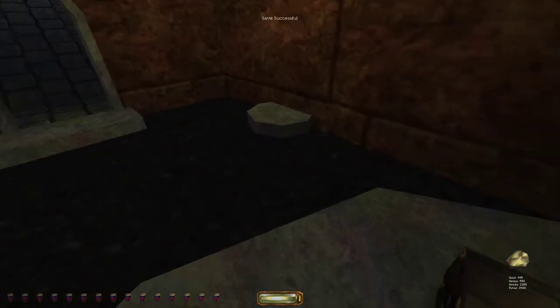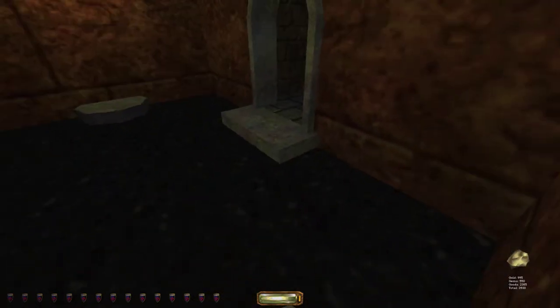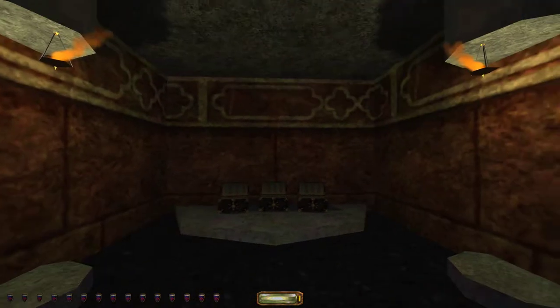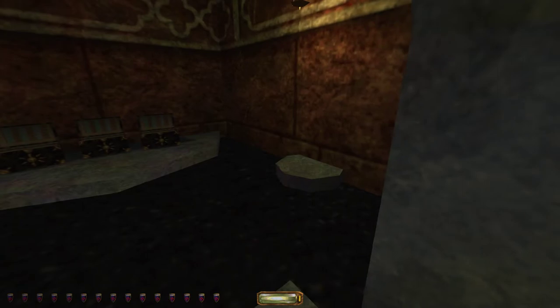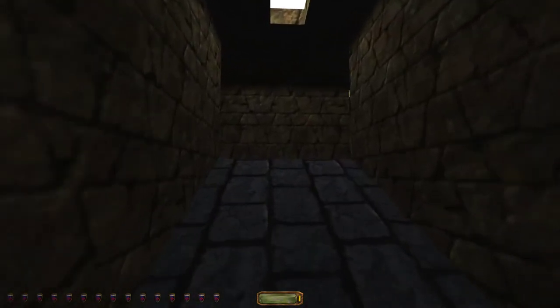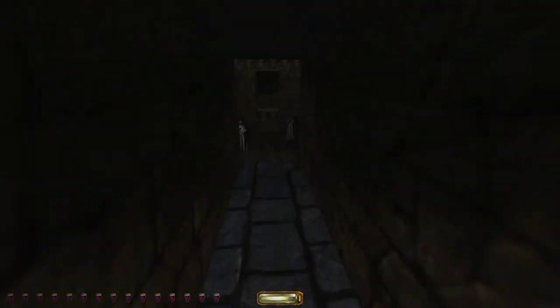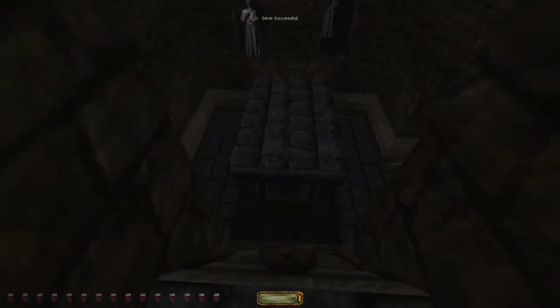Alright, I do like this room. It's a very good little trap there that I was completely unaware of. Completely not expecting. I was expecting, you know, arrows to fly out of the walls or pressure plates or undead being spawned or something like that. I was not expecting a false floor. Alright, so now we go back down.